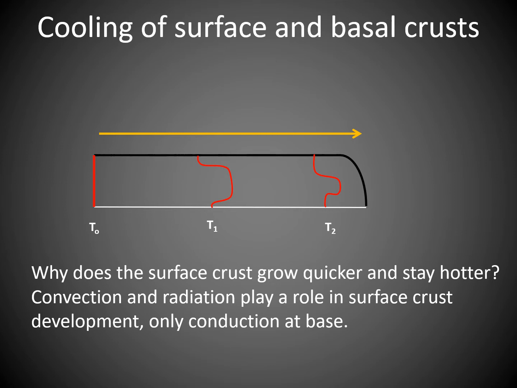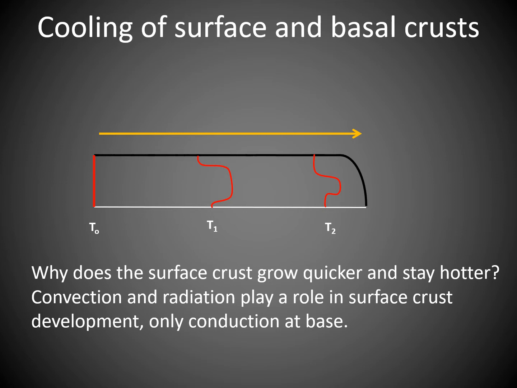So in this case, what you're seeing is that the surface crust grows more quickly than your basal crust. And that's all that this diagram is really designed to show you. Radiation forms a crust because of the tremendous heat loss, because the surface temperature is high. Once you have a crust, then conduction takes over. Conduction into the air is much more efficient than conduction into the ground, so it grows more quickly from the surface than it does from the base.